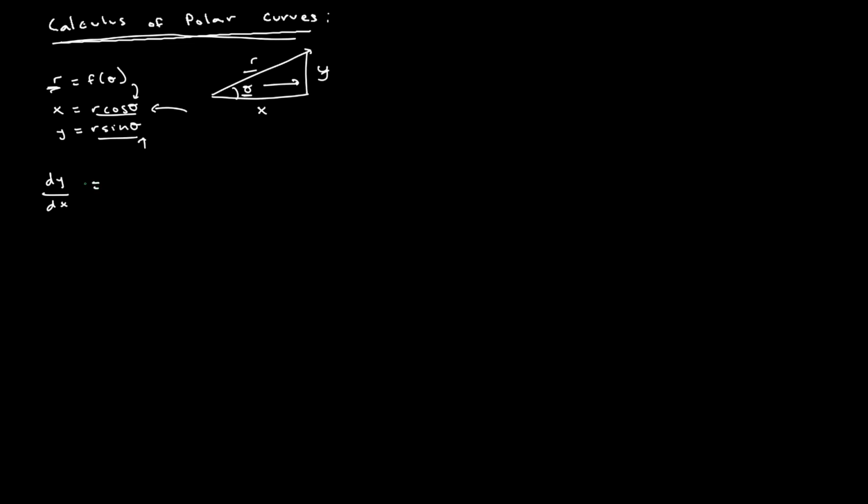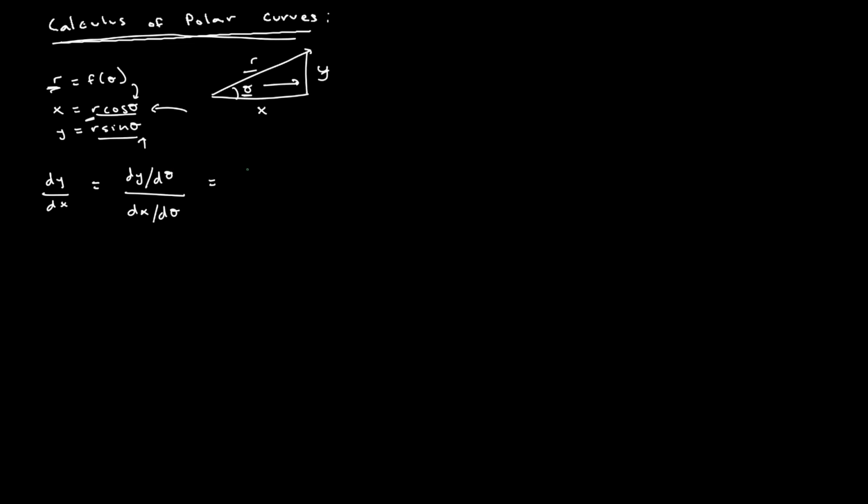So recalling back to the parametric video where I proved how to find dy over dx given a common variable, where here it's theta, we know dy over dx is simply dy divided by d theta, divided by dx divided by d theta. And so essentially now we have an equality between the slope of a function and the derivatives of the x and y functions. One thing that's interesting over here is r is also a function of theta, so we can't simply treat it like a constant. And so to find the exact formula for dy over dx, we need to do more work.